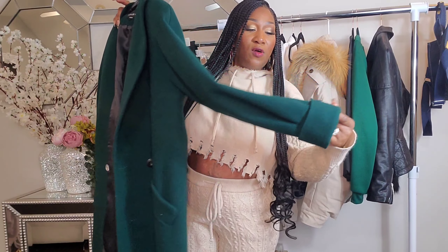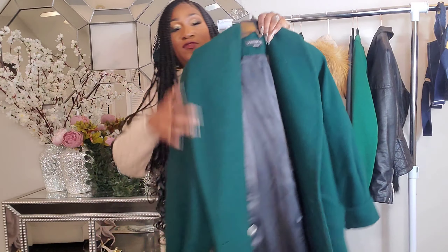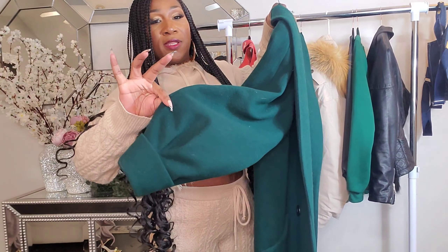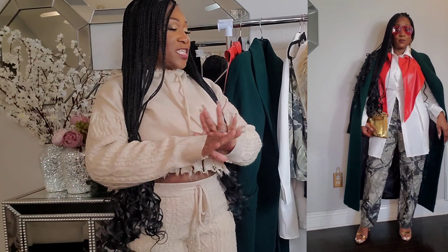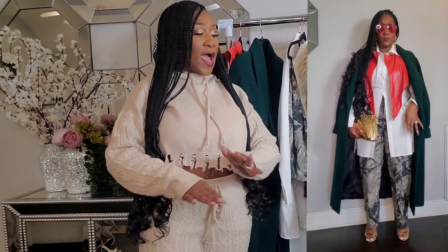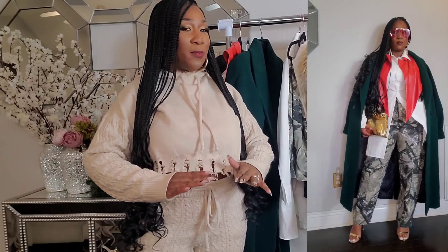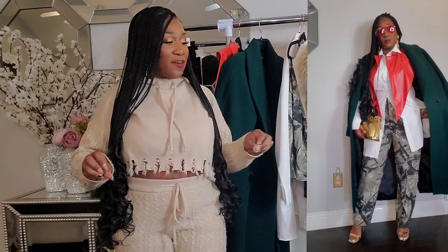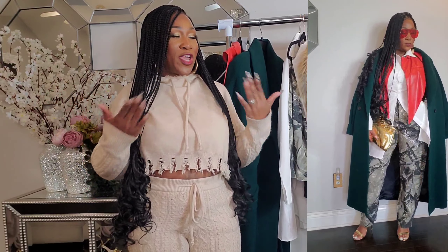This coat is heavy — it is wool. I love how it has the button on the sleeve as well as the pleat on the sleeve. It is long, real long. I put all that together and put on my gold metallic heels and added my gold metallic bag to go with it. The camouflage brings out the comfy side, while the gold metallic heels make it more girly, and the pop of color adds dimension to the outfit.